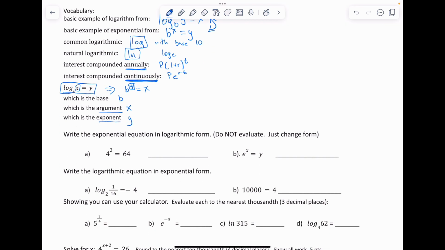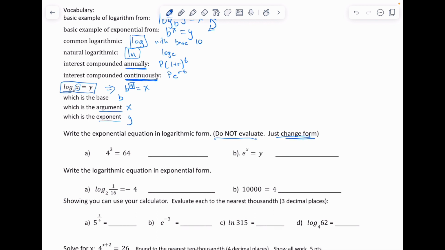All right, let's just do some quick conversion. Note, we're not evaluating, we're not solving this per se, we're just changing the form. So right now we're going from exponential to logarithmic. That means we're going to end with something with a log. What was our base on this one? Base 4. And you're going to get a crisscross of these two numbers, so you're going to get a 64 on this side and a 3 on this side. On the other side, we have e becomes natural log of y equals x.